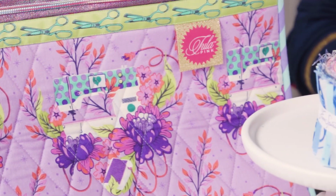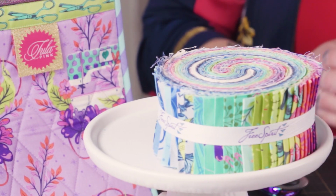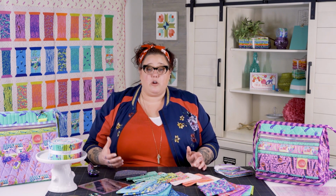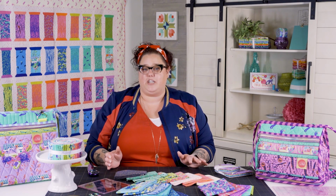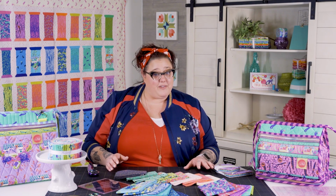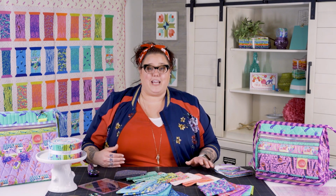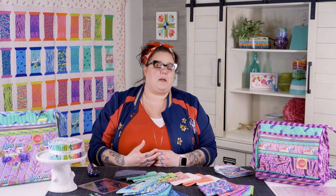So I love sewing themed fabric collections. I've collected many of them over the years. And one of the things that I've always noticed is that everything in it, all the notions and the machines and everything that they put in these sewing collections are beautiful, but they're always vintage. So it's like a vintage sewing machine and vintage notions. And while I love all of that truly deeply, I didn't really feel like it reflected what I use today. I knew it was a sewing machine, but it didn't look like my sewing machine.